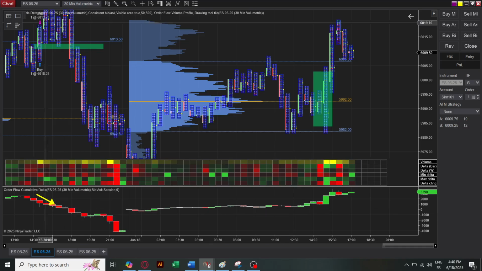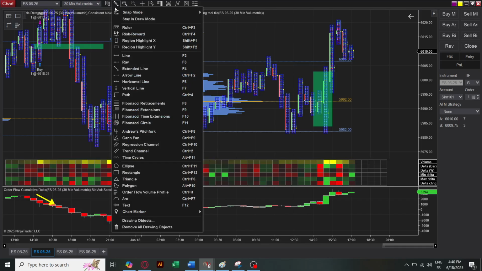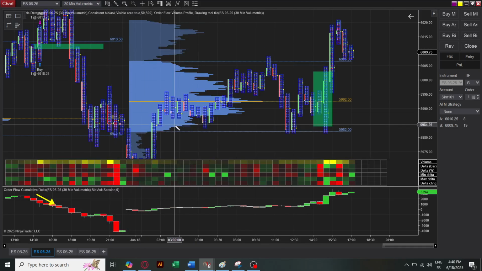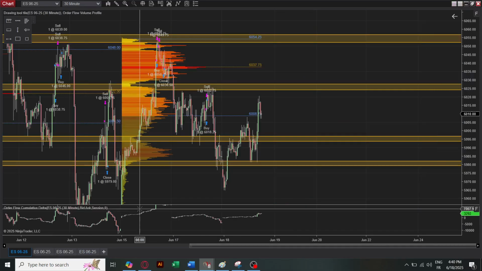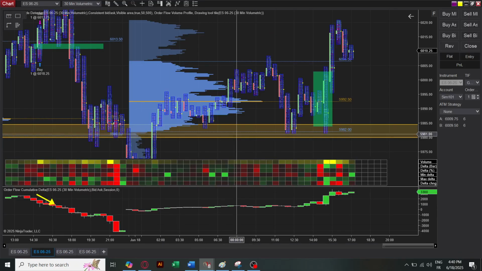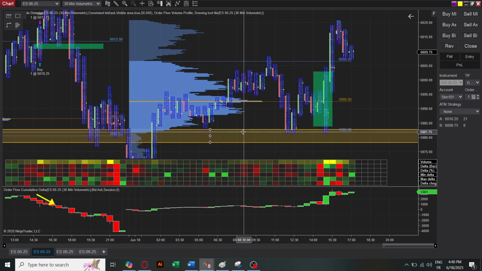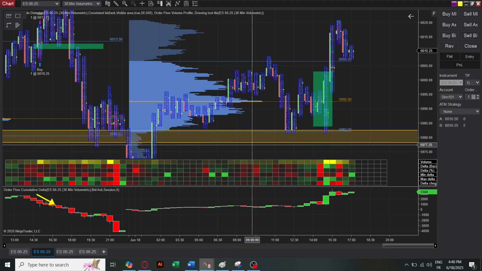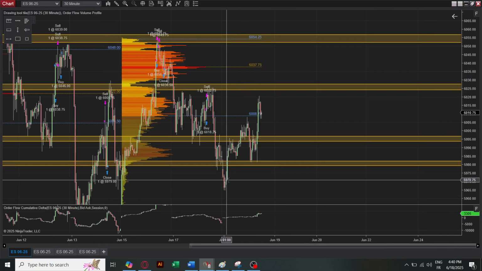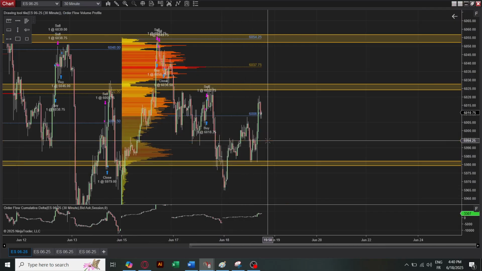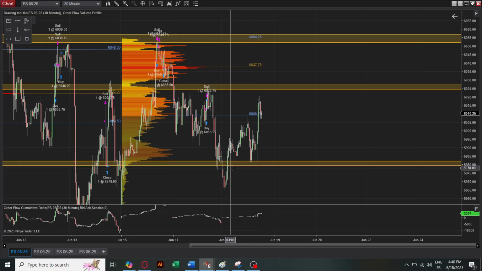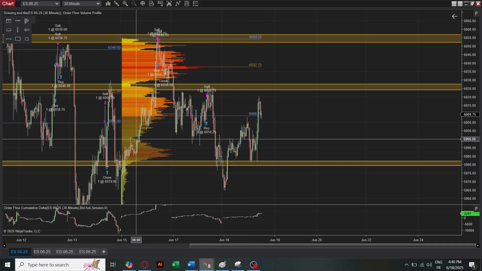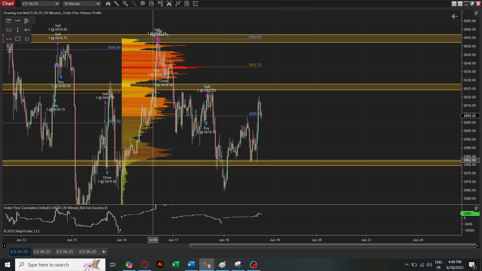Now what we can do is we have this important level that we marked from the weekly, which is over here. Let me just check, which is from 79 to 82. Okay, now what happened over here? We can clearly see we have a breakout from this level. Let me delete this so you can see it clearly. We have a breakout from this level, which means we entered the zone of this high volume node.